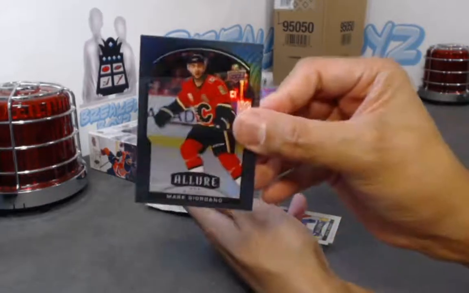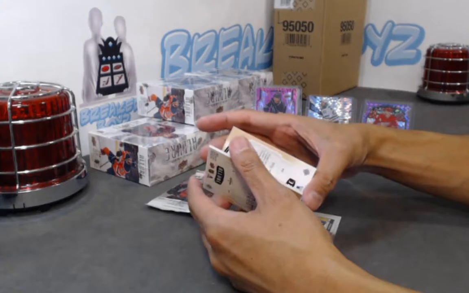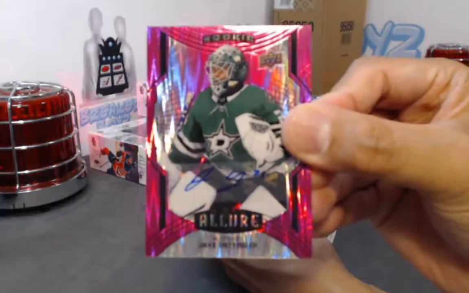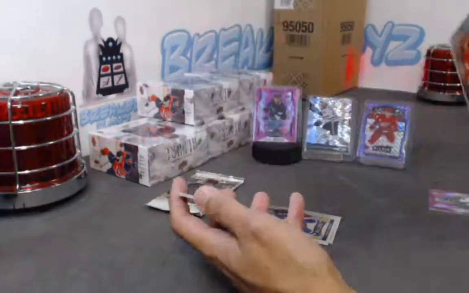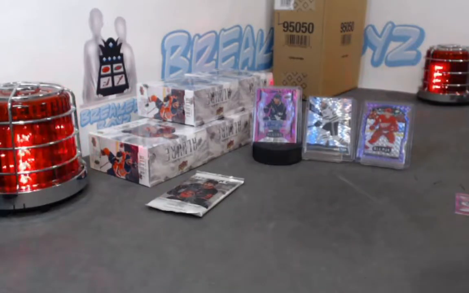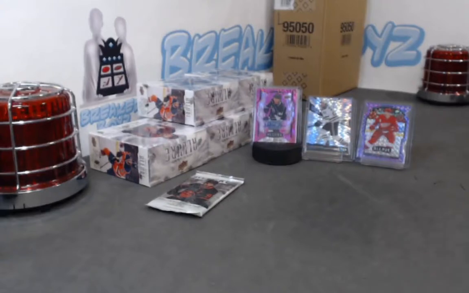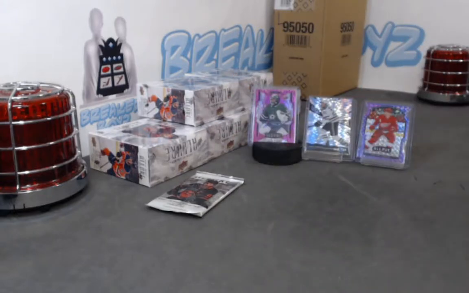We got a Mark Giordano black. Ooh, and a nice magenta rookie autograph to 75. Jake Oettinger. That's nice. And we got Gustav Lindstrom, SP. Followed by an Alexiev. And four base. And let's just leave this bad boy up. We're going to bump the Mikey Anderson out of his spot here.